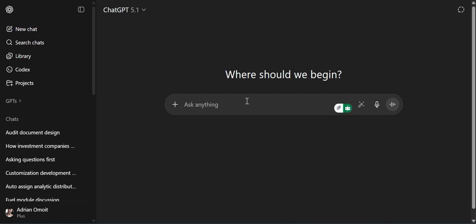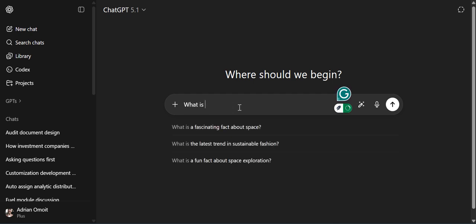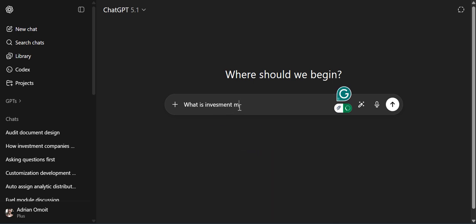So the first thing that I need to do is understand everything about investment management. So I will start by just doing the research with ChatGPT. So for example, I can ask it, what is investment management?